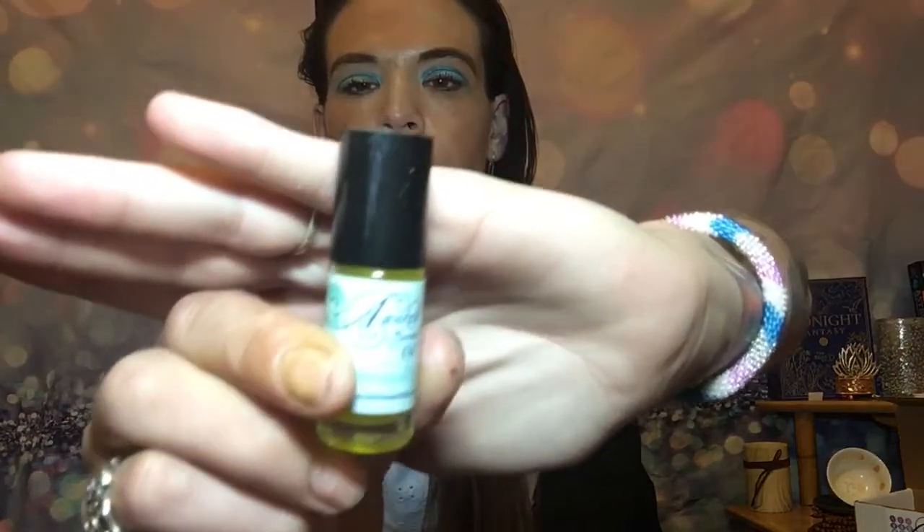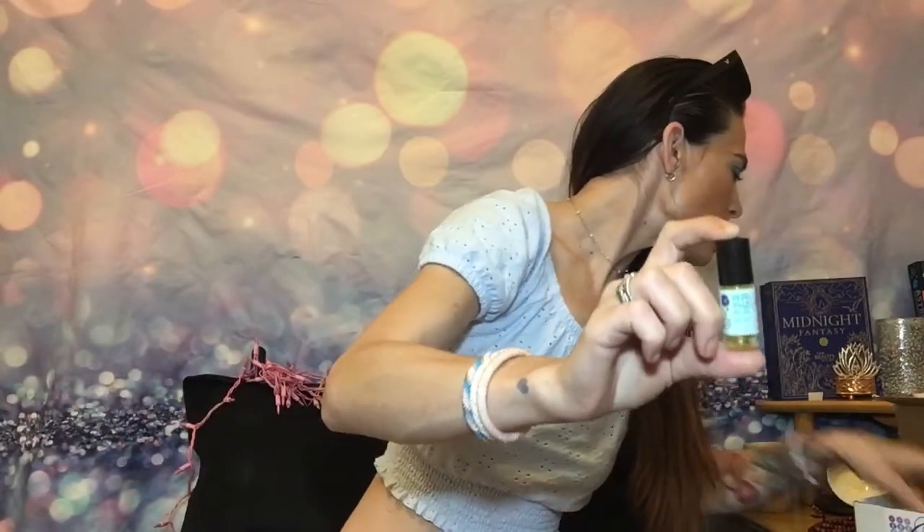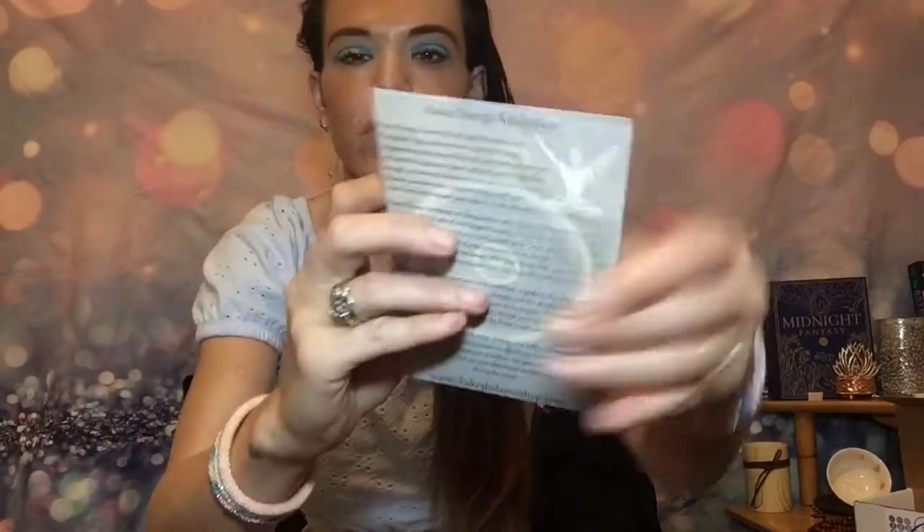The next item is a little roll-on. It is a Tranquility roll-on. Let's see how this smells. Oh, it has that eucalyptus smell to it that I love. This is number four — a Tranquility high-volume aroma roll. Tranquility is designed to assist in the release of fears that create anxiety. The essence oils chosen for Tranquility are extremely calming to the central nervous system and assist in reducing tension and inflammation caused by an overactive mind. Follow instructions on the included card — so these two go together.